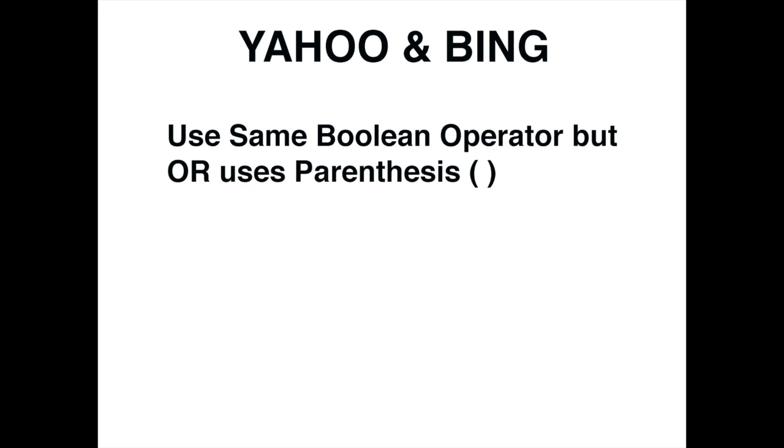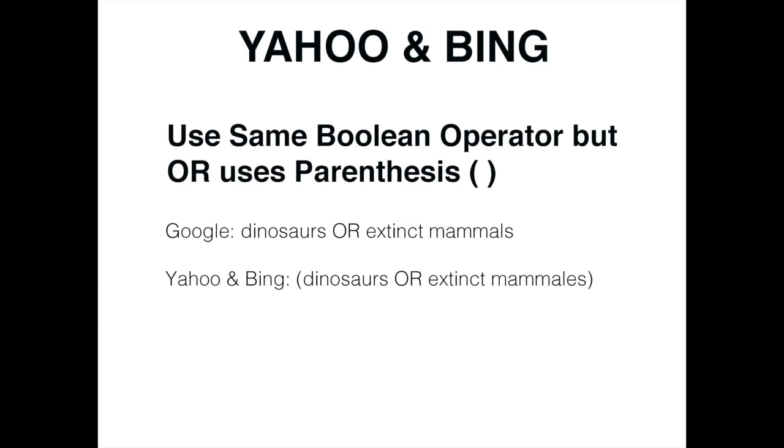If you use Yahoo or Bing, they don't have their own advanced search. You can look it up, and there are third-party companies that create an advanced search field that will automatically use the symbols and operators for you. However, they do use symbols and operators very similar to Google to limit your searches. The main difference is they use parentheses with OR, which would look like this. However, like most people, I prefer to use Google, and the advanced search is very helpful.